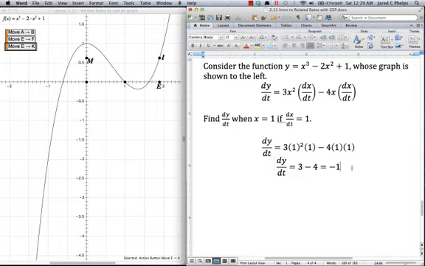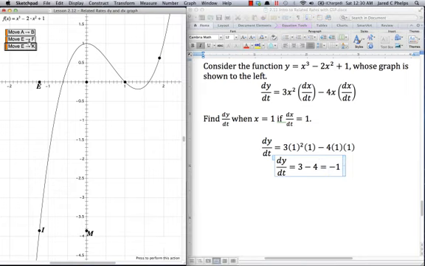And again, we can check the graph for this. We can check and see when x is positive 1, that's right here. So when I get to that point right there, if dx/dt is 1, dy/dt is supposed to be negative 1. So we should notice that when we get to this point, e should be moving sideways to the right in the positive direction, exactly the same speed as m is moving downward, because it's supposed to be negative 1. We're going to take a look at that really quickly, right?